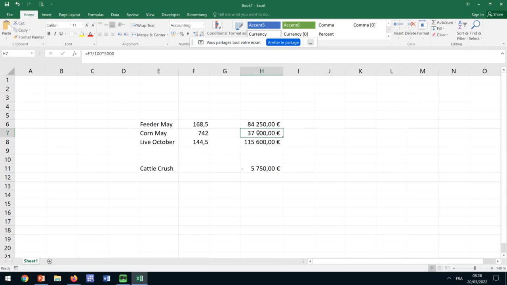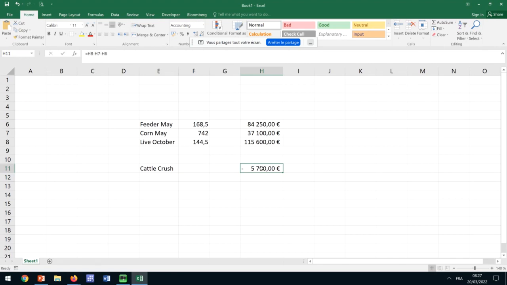We could substitute corn with soy, or we could balance it out more precisely to know the proportion of what kind of food. So you can see how we could refine our calculations. If you have some experience of how much this value should be, then we can try to speculate on the relationship between these three variables. When I calculated this last year, it was negative as well. So the cattle crush seems to be normally negative.